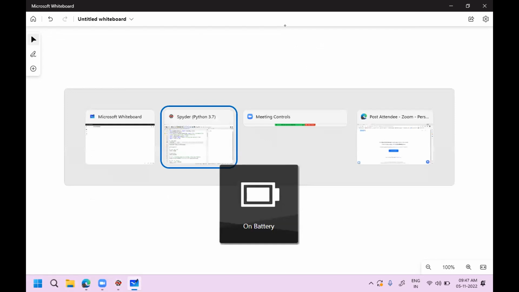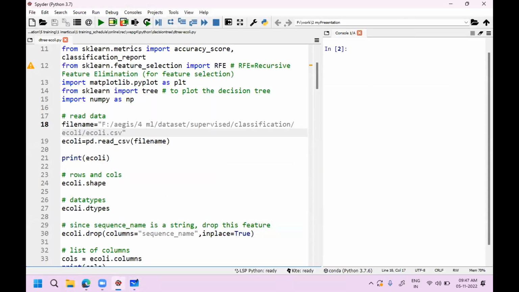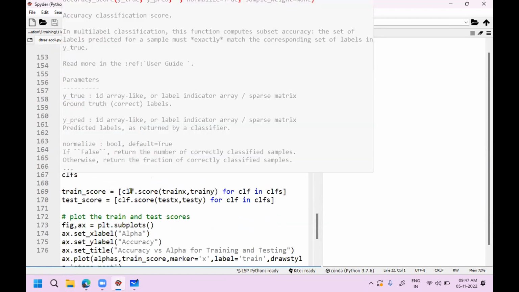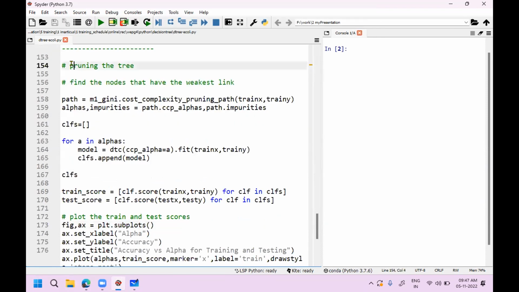Okay, so let's the theory. What? Okay, shall I send you the code for the pruning part?